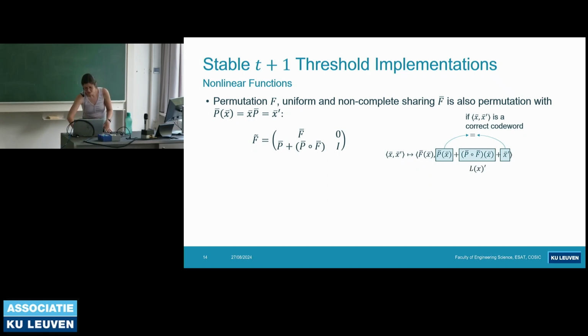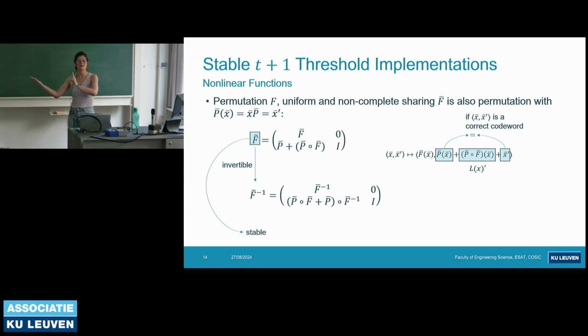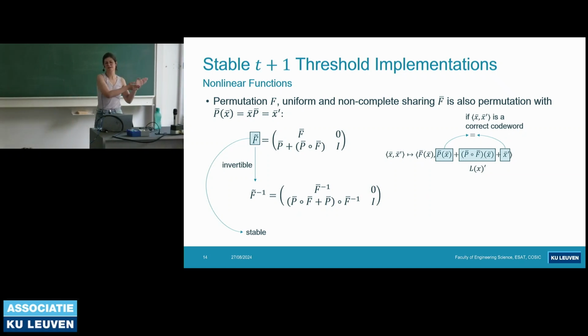Now we compute the function on the input, and then we take the parity bits, which is the desired functionality already. We know that this construction is invertible because we can already find the inverse function. Then we know that this is also stable, because if there is an output and we can go back to the input, it means no incorrect input code word can be mapped to a correct output code word.